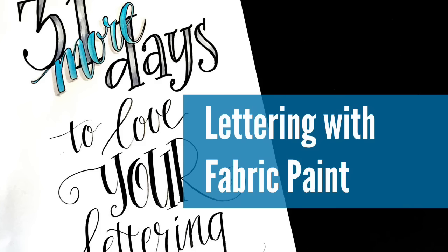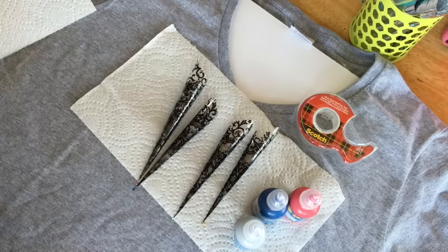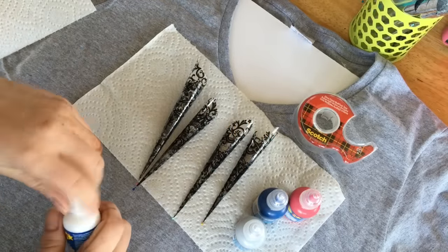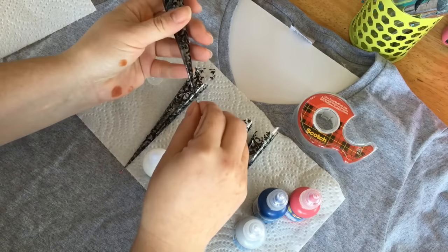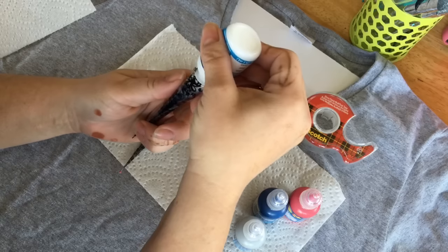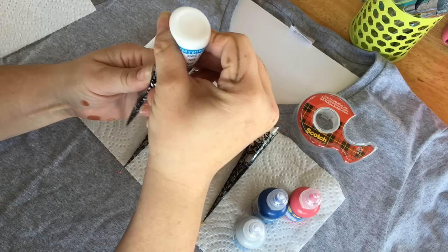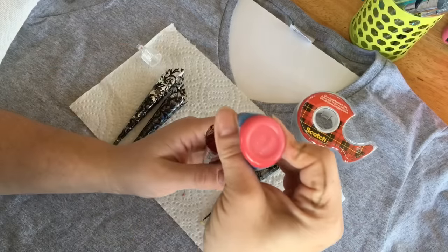Today we're lettering with fabric paint. With the cellophane cones I've rolled previously, I will fill them with the colors of the fabric paint I'll be using for the project. Depending on the size of my project, I may fill multiple cones with the same color so that I don't have to stop and do this part over again.